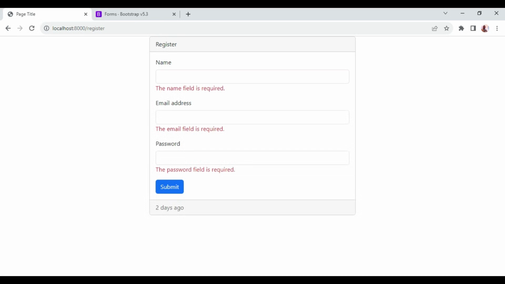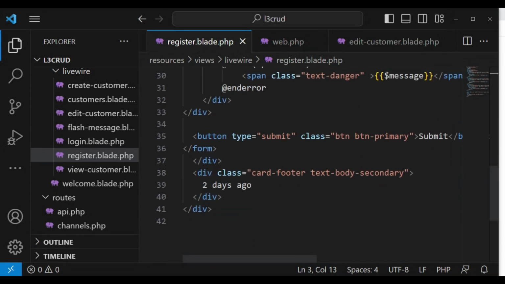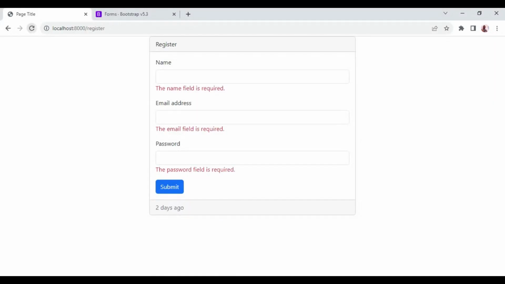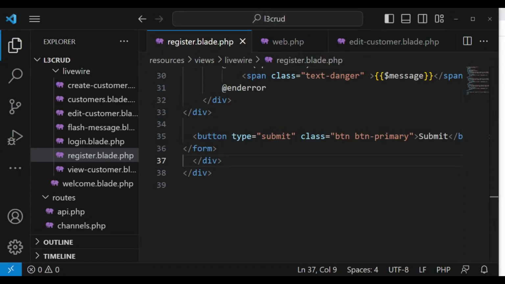But I also want to do a little bit more. Now, if I forget about this two days ago, maybe I can go to the form and delete it. Where is it? This text footer. I can remove the whole of it and save. Let us try and see how the form looks. Now, the form doesn't have a footer. I think that is okay. But I also want to include something here for purposes of a user coming to the register page and yet they already have an account.